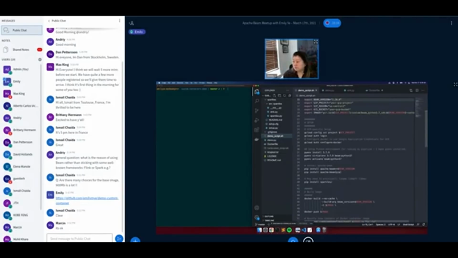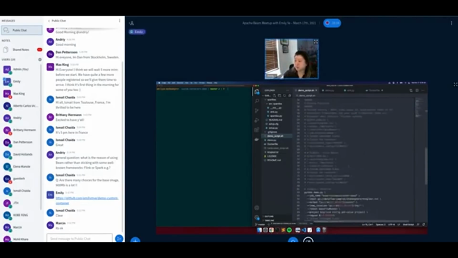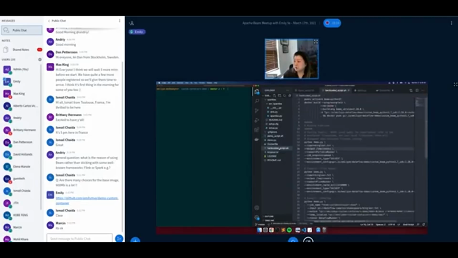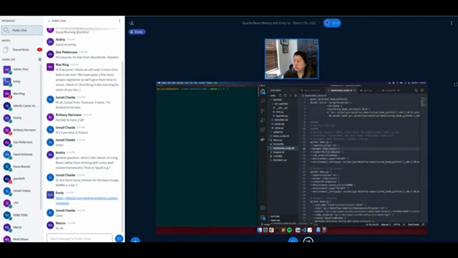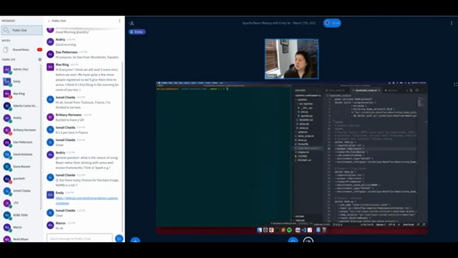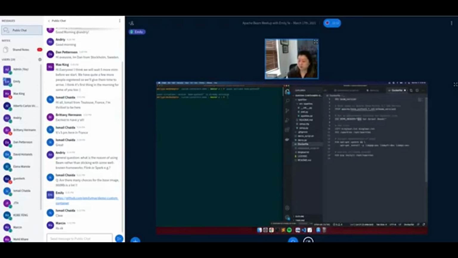But basically, I've set a bunch of variables at the top. I have some specific setups that I've already done, and I'm not going to do again because that would take too much time. So I installed all of Apache Beam, and I have PyEnv installed with my Python version. I'm using 3.7. So we'll mostly be going over Docker build, Docker push, things like that. And then we'll actually run pipelines. So why don't we go ahead and start?